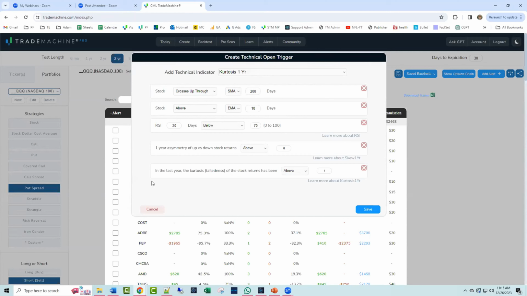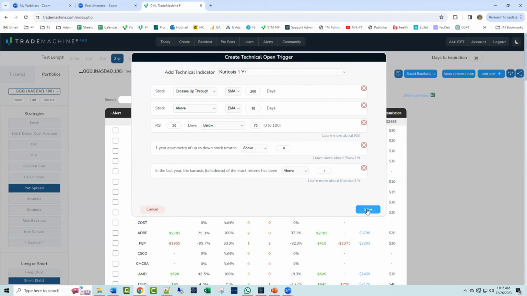These last two are our AI. Remember, this is fade the dip plus AI, okay? So this is that the one-year skew is above zero and the one-year kurtosis is above one. Stock is coming out of technical failure. Stock has some short-term momentum. Very rarely going to be a concern, but stock is not overbought. And then a couple of AI things. You can think of it like AI1 and AI2, get the check mark. Okay? Those are the technical. That's when this thing happens. It's a short put spread. It never trades earnings. And it gets triggered when all five of these things happen.